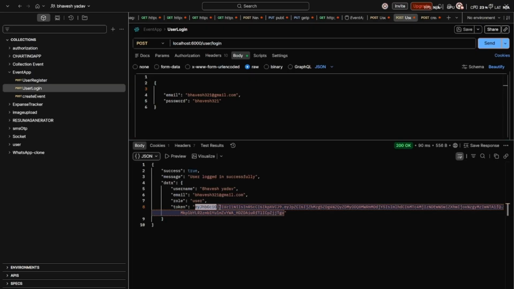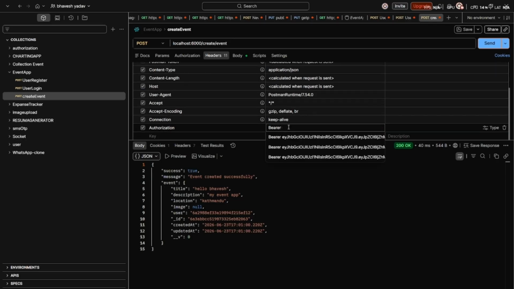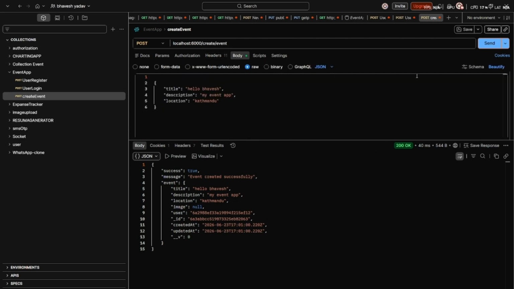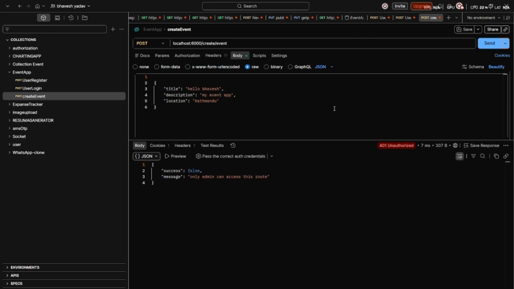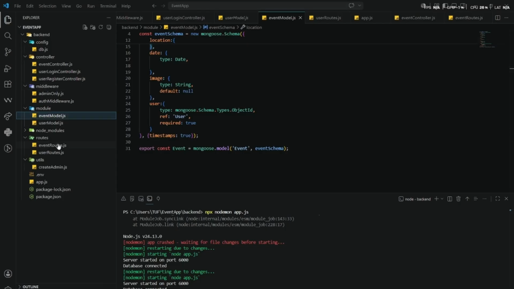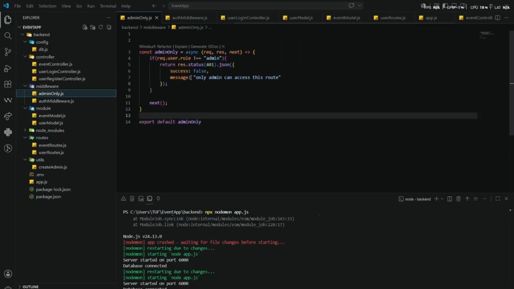Here you can see our role is user, login successfully, and we copy this token and go to the create event and remove this admin token and paste here the user token. Now click the send button. Now you can see what happened there. Here you can see success false and message is admin only, only admin can access this route. Why? Because we set it as an admin only protected route.